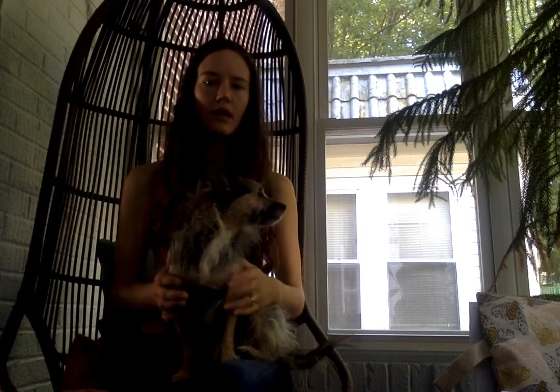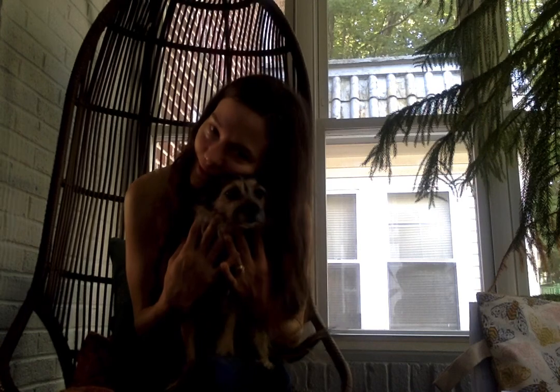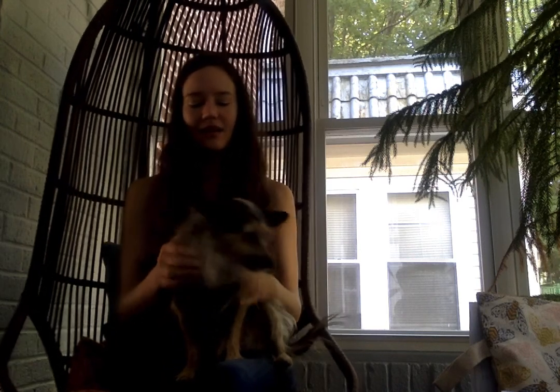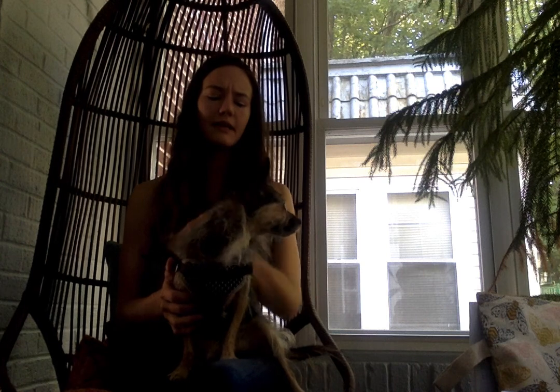So this is Starship Enterprise. We adopted her about four years ago or so — she's not young, she's not old. She's a mixed breed of Chihuahua and Poodle and some kind of Terrier, and we rescued her through PetFinder.com. I'm always a little skeptical — like, how could a dog this cute be available for adoption? Anyway, that's my pessimistic mind working. She is great — she's quiet for the most part, she gets along well with cats, she's very non-dominant. Cats rule the house. She's a good girl.